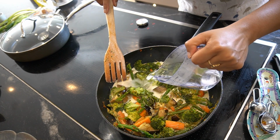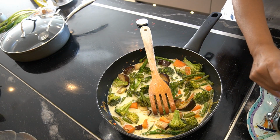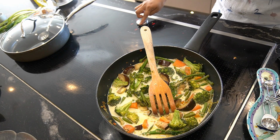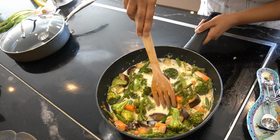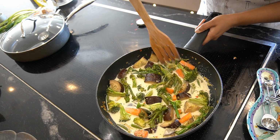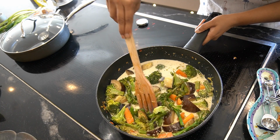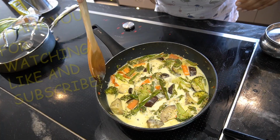Drop in about half a teaspoon of sugar. Then I'm going to give it a stir. My cooker is on very low, so I'm going to up that, and then it's going to carry on cooking for another 10 minutes. Then it'll be ready to serve. And there you have it.